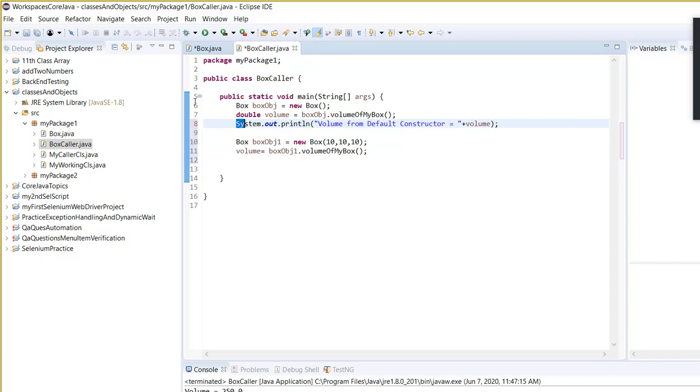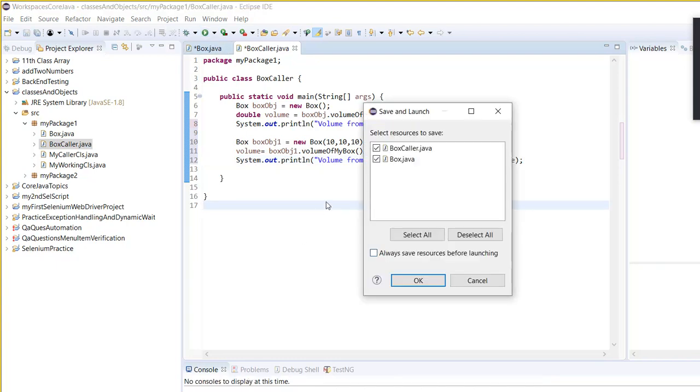And then if you print here now, you put your volume from parameterized constructor, right? Now if you run these two programs, you will see this.